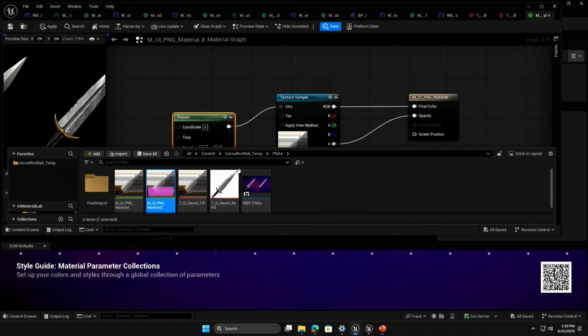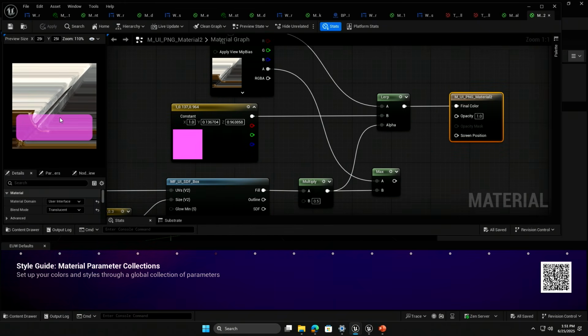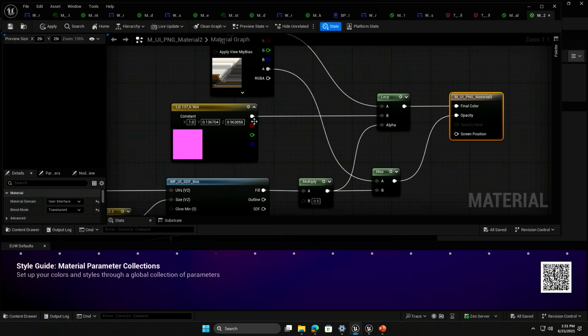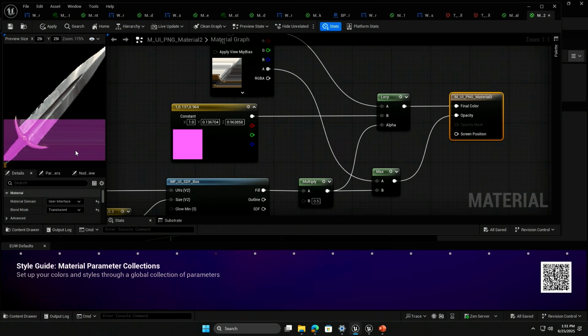However, when you want to do more complex materials with PNGs, like say this is a nameplate where you would have your text show for the icon. In this particular case, if I just combine the alphas, I'm still getting that kind of smear effect. So I'm missing a thing here, which is interesting.